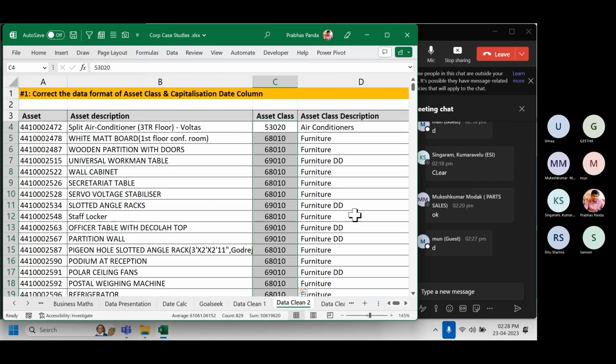All clear? Just one question. Please ask. Yes, please ask, I can hear you. If you're doing this step and there are zeros before the numbers and we need those zeros, for example, bank account numbers starting with zero, do we need to do that? No, you don't need to do that in that case.